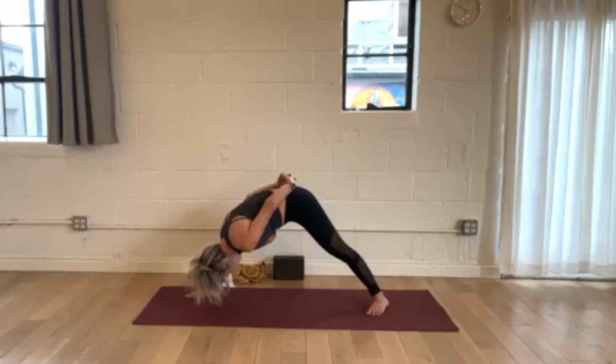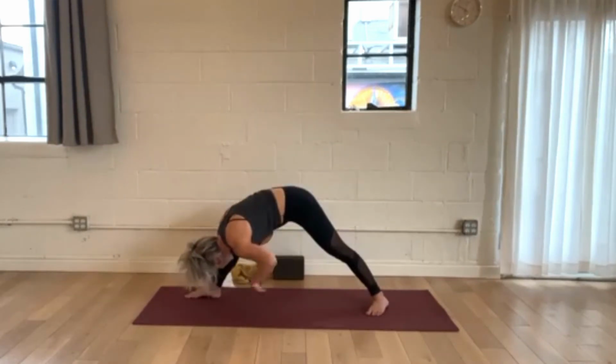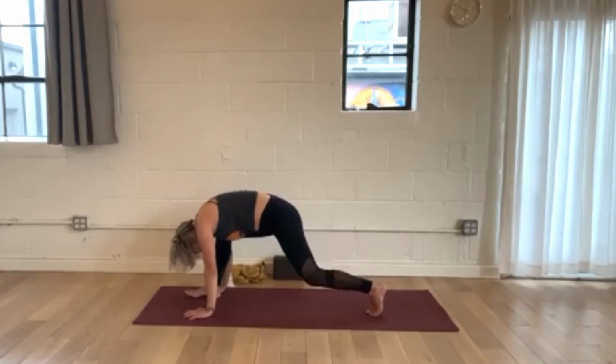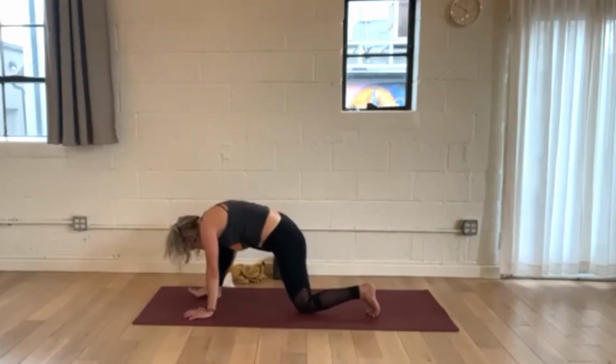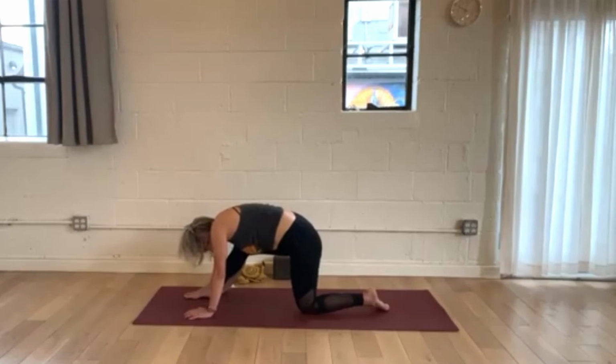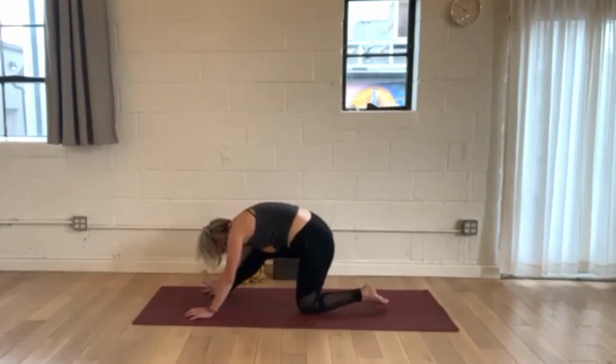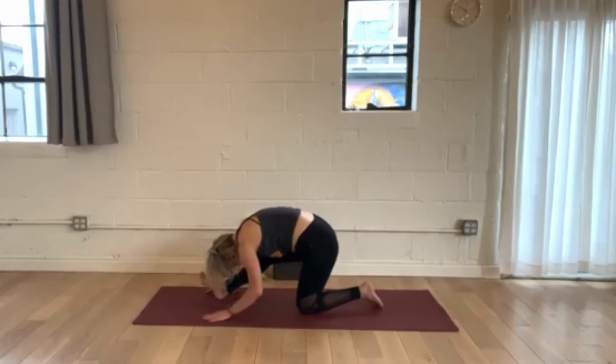Lower the clasp, then release your hands down to the ground. Framing the front foot, bring the left knee all the way down to the earth, adding padding if needed. Straighten out the right leg, coming into this half splits, Ardha Hanumanasana. Hands can be on props or the ground.